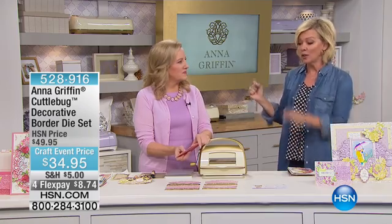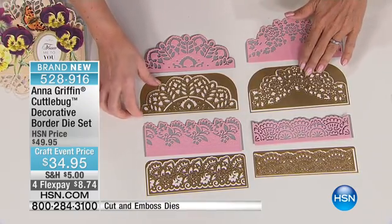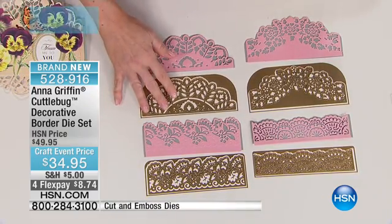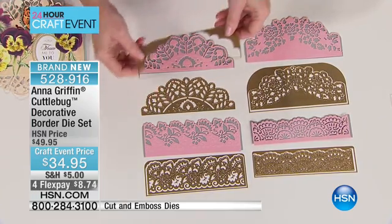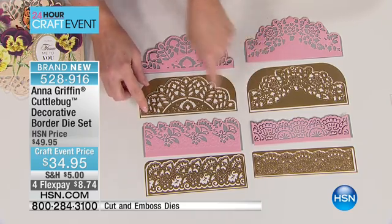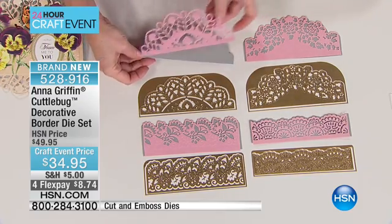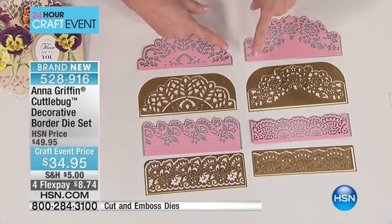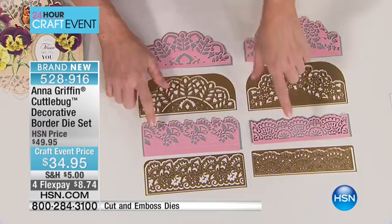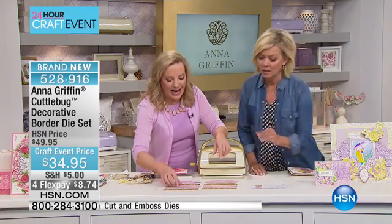But this is the Cuttlebug Decorative Border Die Set that we have at $15 off, and these are amazingly beautiful. Right. What are they called? Well, we called them decorative edge dies. So there are 4 sets. There are 2 dies in each set. One that's going to do the edge, one that's going to cut the actual edge out. So meaning you're getting the pretty part, you're getting the shadow layer with the die, and these are going to work in a number of ways that I'll show you. But we have two semicircles and 2 lace borders. So beautiful that you are going to be able to take a bite out of your cards.